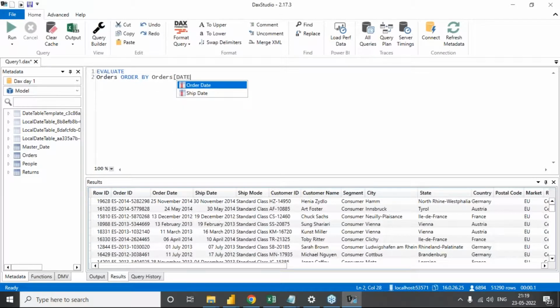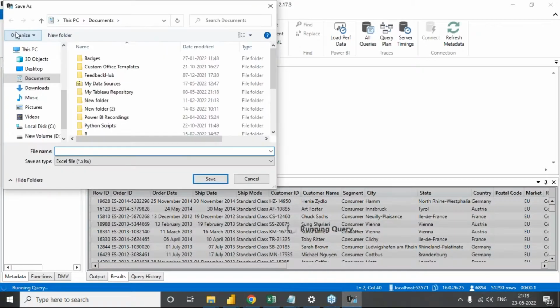Now say order date, in descending order. You see here, everything is random now. If I say evaluate orders, order by order date with descending order.